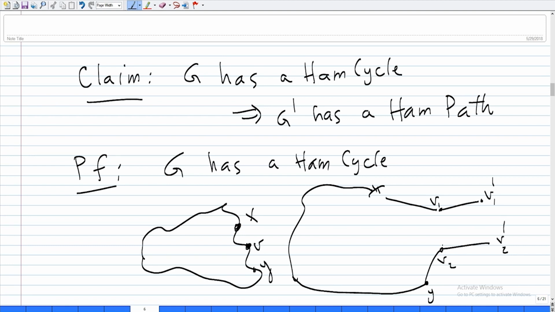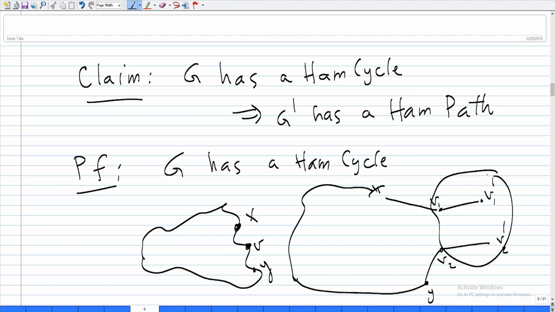The converse is pretty much exactly similar, because if G prime has a Hamiltonian path, we know that it must start at V1 prime, because V1 prime is a degree 1 vertex, and it has no other place to go except to V1, and at least this portion of the Hamiltonian path must be like this. After that, whatever the Hamiltonian path is visiting, splice this, because V1 and V2 have the same neighbors as V. So that would give me a Hamiltonian cycle here, right.